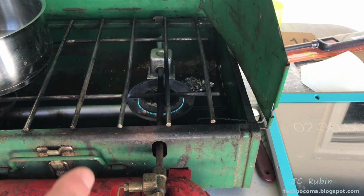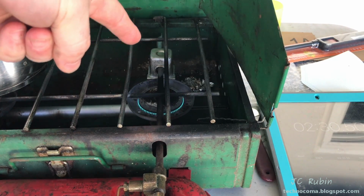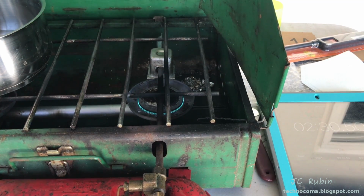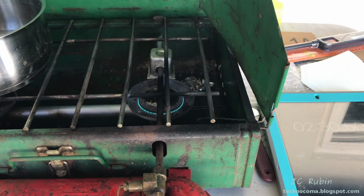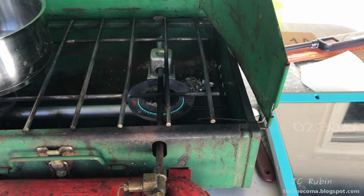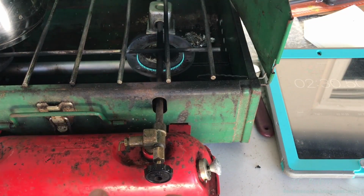And then it took another couple of minutes for this to come into its own and really get hot enough to run like this, nice and blue, without any other flames coming out. But really, it runs just like white gas. It doesn't smell like it's here, and it's not offensive. Some of the carbon that's on here is actually burned off at this point, so it's actually gotten a bit cleaner. And we'll open this up later and do an inspection and see what everything looks like inside, having run kerosene through this and doing this torture test. So I think this concludes the work with the kerosene.